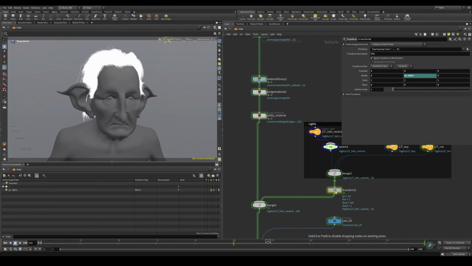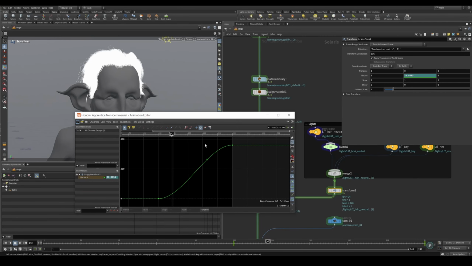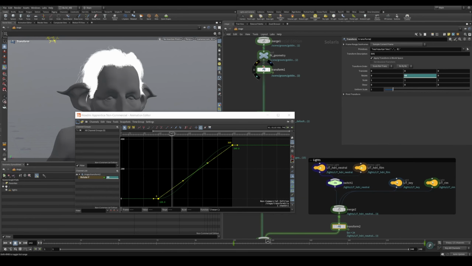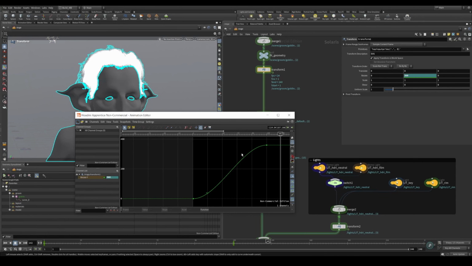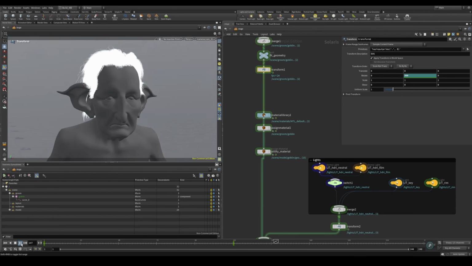So to fix this, you just have to go into this little waveform thing down in the corner, and that'll let you see the curves. So you see we've got this kind of S shape. All you have to do is select those and hit this straight line up here. That'll make it linear. So we'll do this on here as well, on this transform up here. There we go. It should loop nicely.